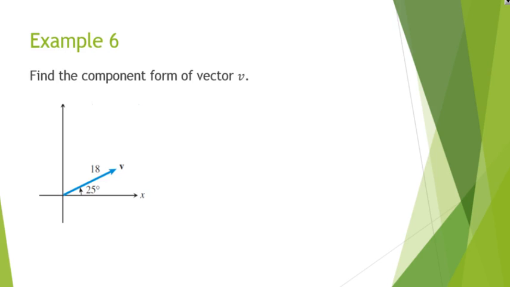So first, let's look at an example where they give you the direction angle and they give you the magnitude. That's what this is indicating here. So the previous formula that I gave you guys was to break this down into the horizontal and vertical pieces by doing magnitude, and in this case they're showing that the length is 18, times cosine of the angle, and make sure your calculator is in degree mode for this since this is a degree angle, and then use that same magnitude number and multiply it by sine of the angle.